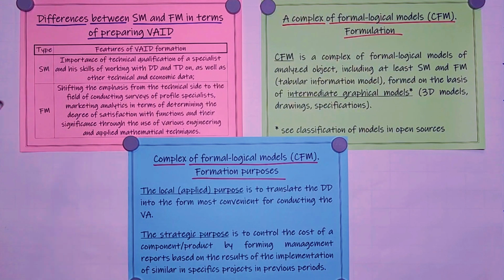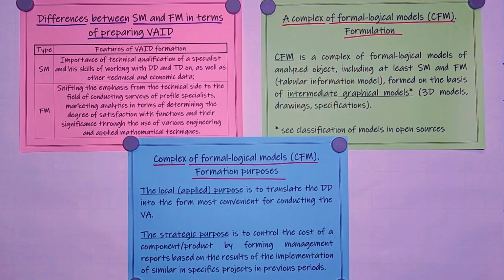For example, on this slide, based on the results of formation of complete and abstract models of varying degrees of abstraction, it's possible to draw some parallels and propose an alternative formulation of the concepts of structural and functional models, or rather to combine them and other models used in functional value analysis into one definition: a set of formal logical models of a component of a product, the object of analysis, or CFM. It's not a complete functional model, but it sounds and is written similarly.